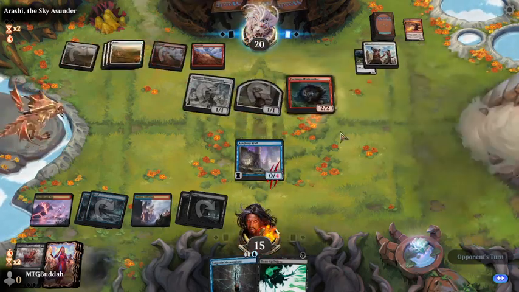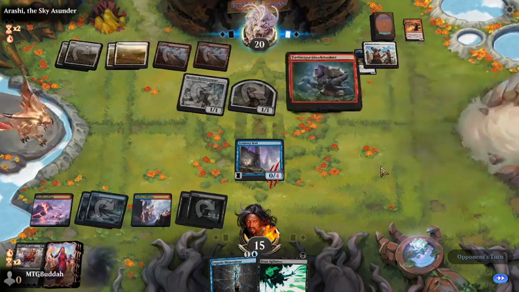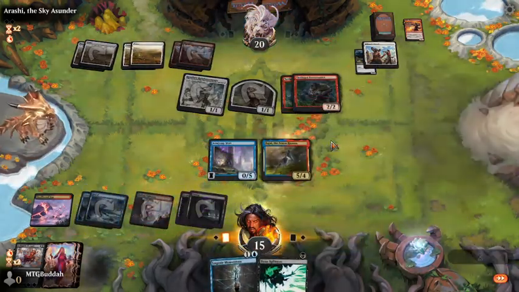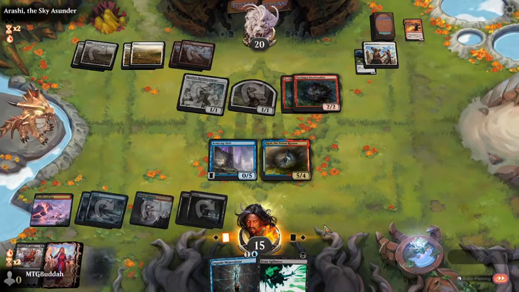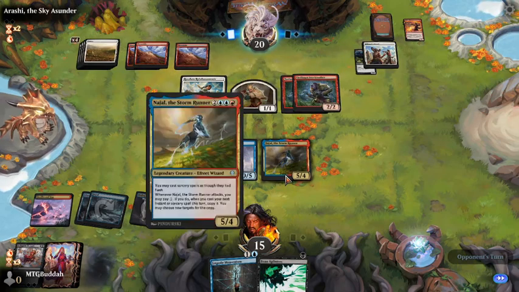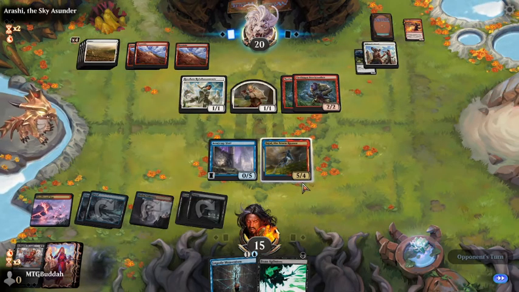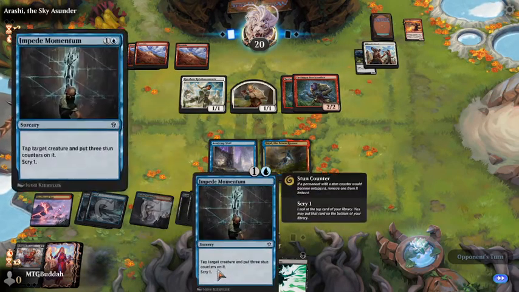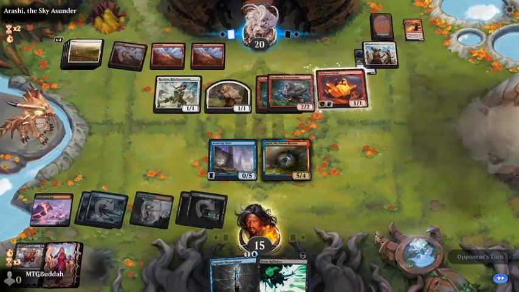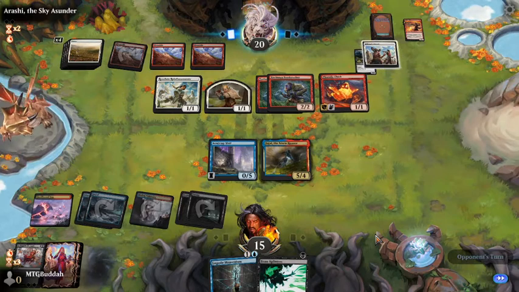All right, there's that guy. And there's a, wow, two of them. Okay. Well, guess what? We're casting this guy, and then we're going to pass. So next turn, I can, what would be my next? I can actually cast them, so they have flash though. Yeah, there we go. That sounds good.